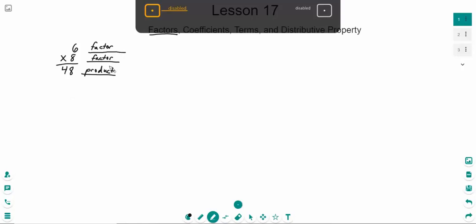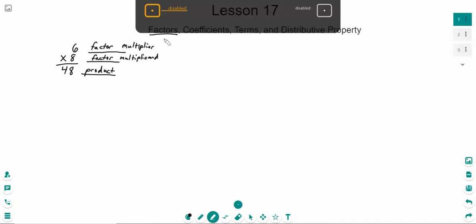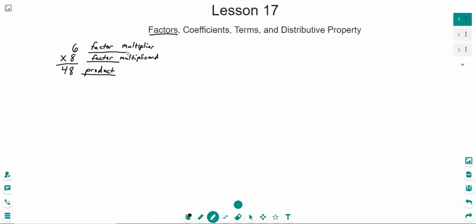Sometimes in different textbooks, they'll call the first number the multiplier, and then the second number the multiplicand, and the last number is still the product. So depending upon which math book you looked at, you may find different terminology for these numbers in a multiplication problem. What we're going to go with is the first one. So we won't be talking about the multiplier or the multiplicand. We're going to be talking about a factor and a product. Whenever we have multiplication, the numbers being multiplied by each other are called factors.